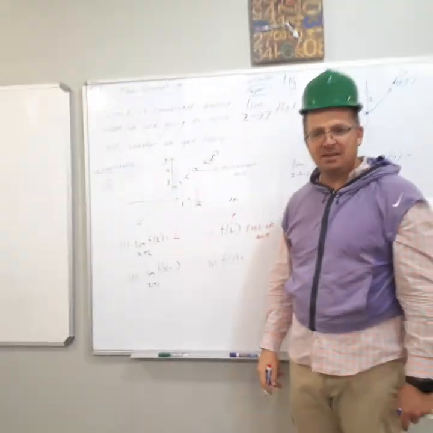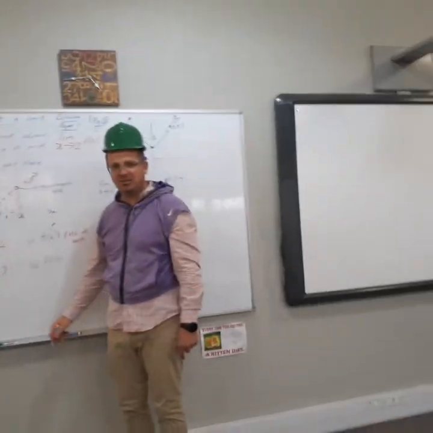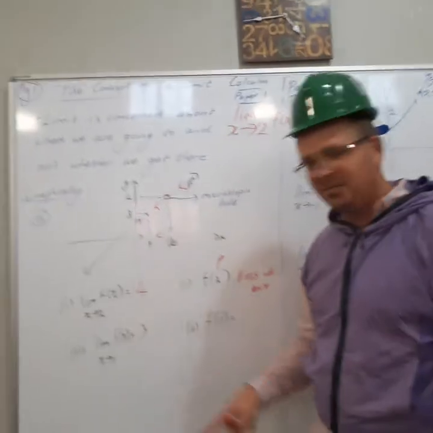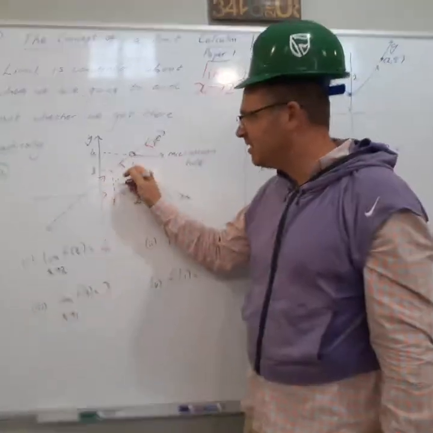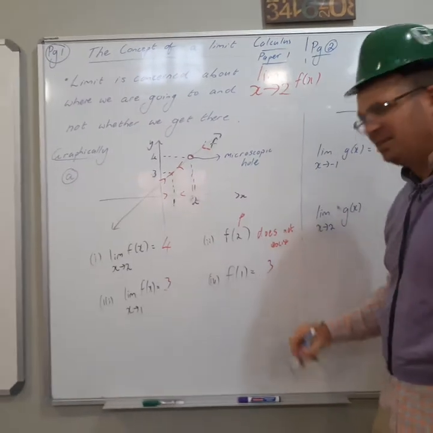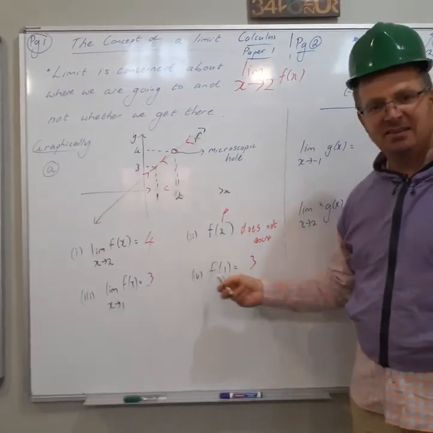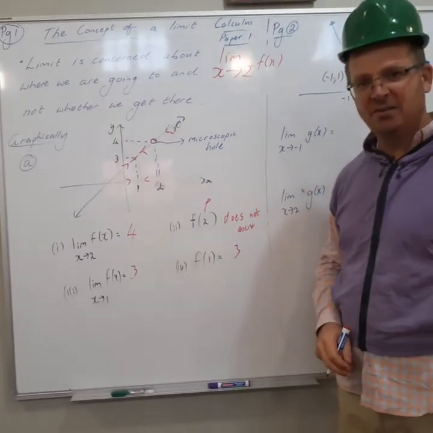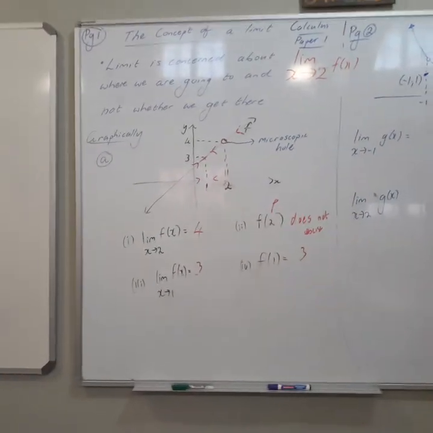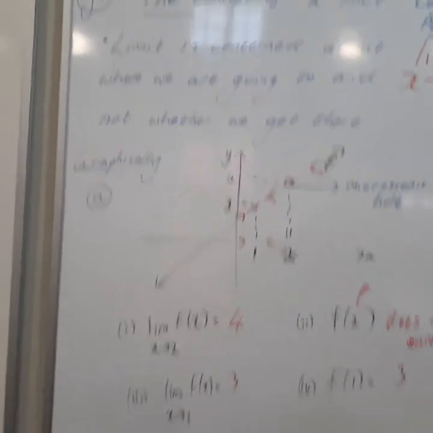The limit as x tends to 1 of f of x is equal to 3. In this case, there's not a gap in the graph. It's just a continuous curve. So f of 1 is 3. We say that the limit value is the same thing as the y value. Right. So get that down. And I want you to have a look at this example over here.